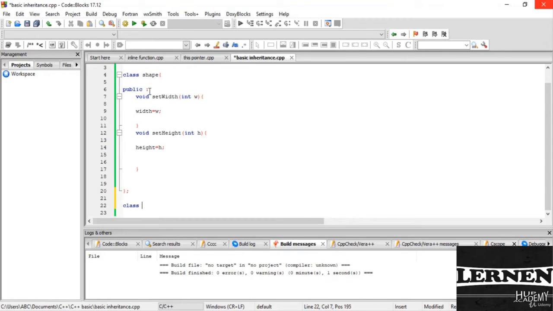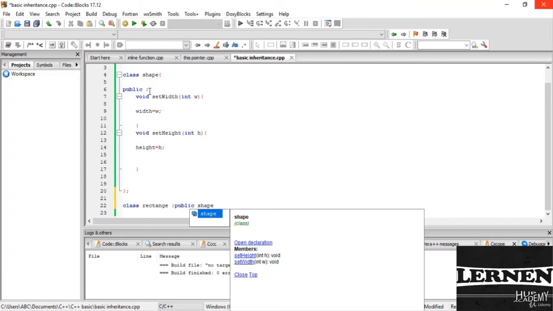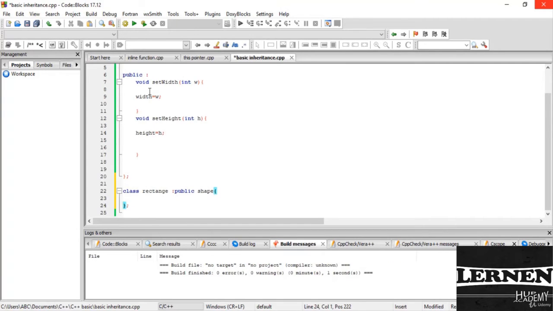Now class Rectangle, which inherits from our base class. Then the access specifier, which is public, and then Shape, our base class right here. I just told you that for a derived class, we use the colon sign and then the access specifier and the base class name, and the access specifier can be public, protected, or private, any of them.